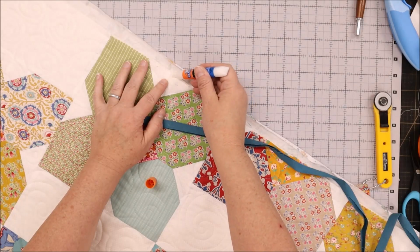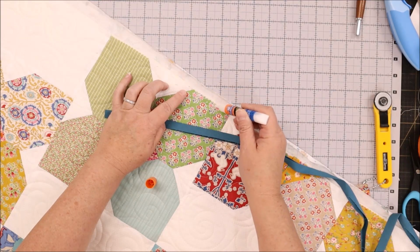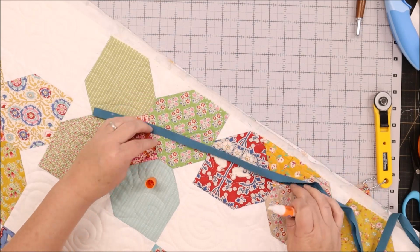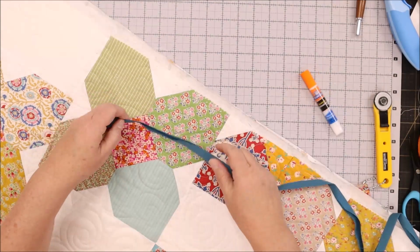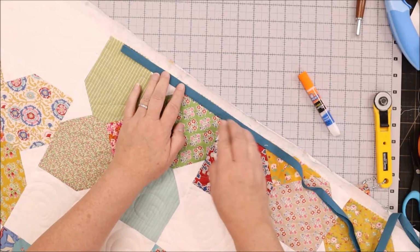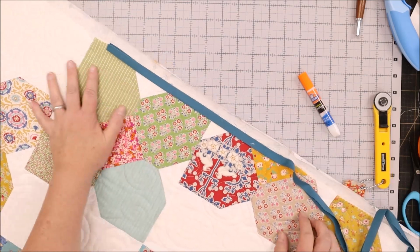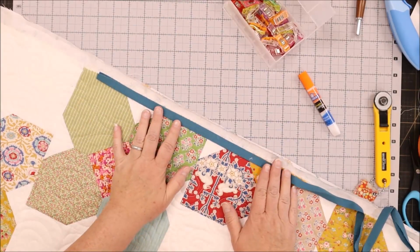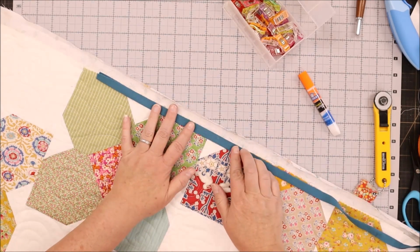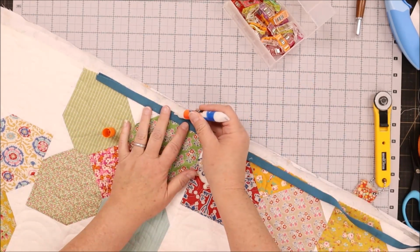What I'm going to do is just place some glue right along this edge here where my flange is going to go. Just going to do some dots. I don't need a full stream, I just need some dots. And I am going to start placing my flange piece right on top and then just pressing it down. We're going to repeat this all the way around the quilt. If you want, you can work in sections, or you can go all the way around the quilt and then return for your binding. So what I'm actually going to do is just work in sections.